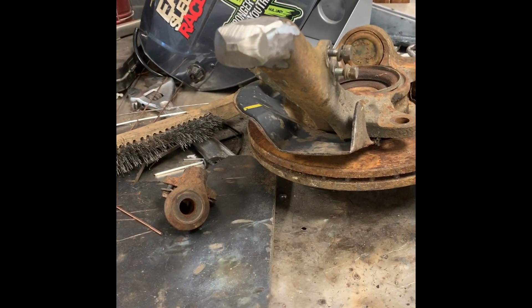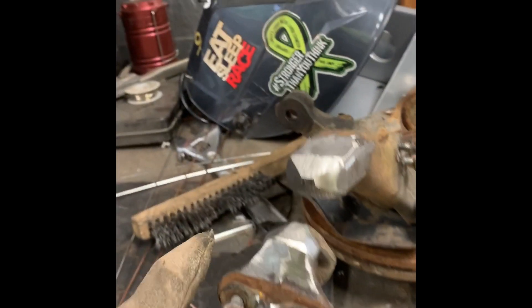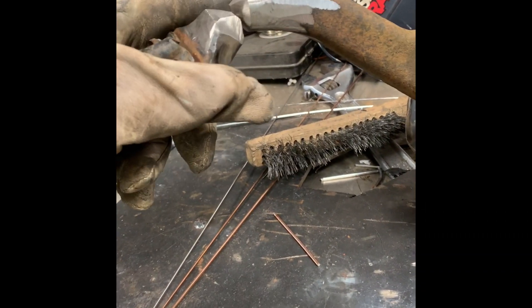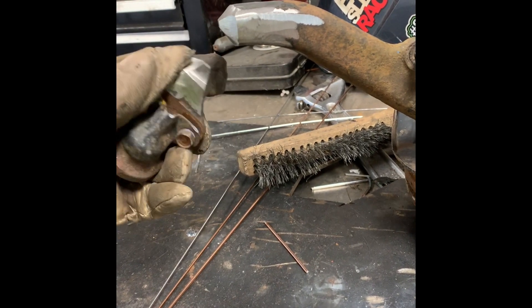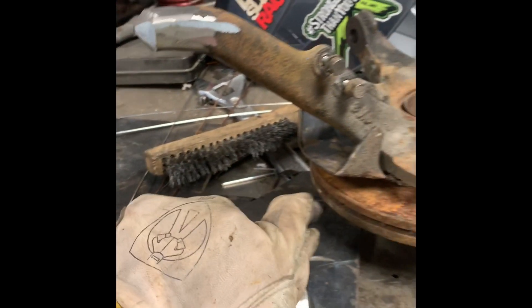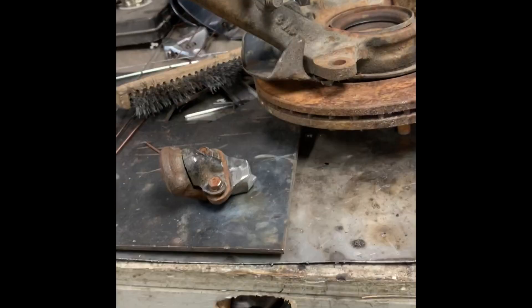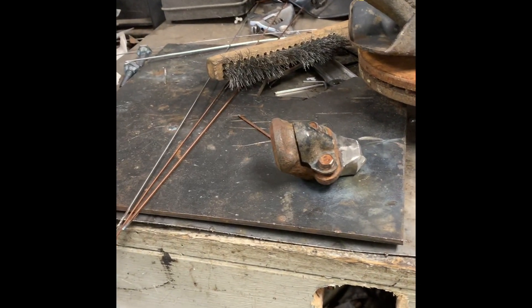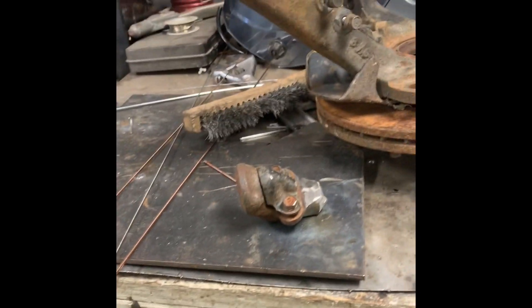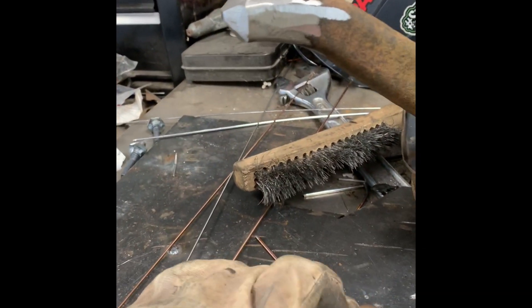Now on to the welding side of things. The common misconception is that these are cast iron because they look like it — every old head will tell you that. They're actually cast steel, which is significantly easier to weld than cast iron. I weld both frequently. I used to use nickel filler, but some of my own drop spindles cracked. Then I switched to stainless steel filler, and then a buddy told me he just uses chromoly mild steel filler. I use that now and everything seems stronger.